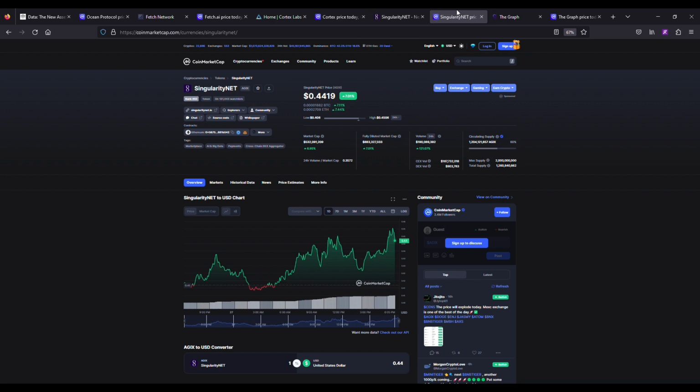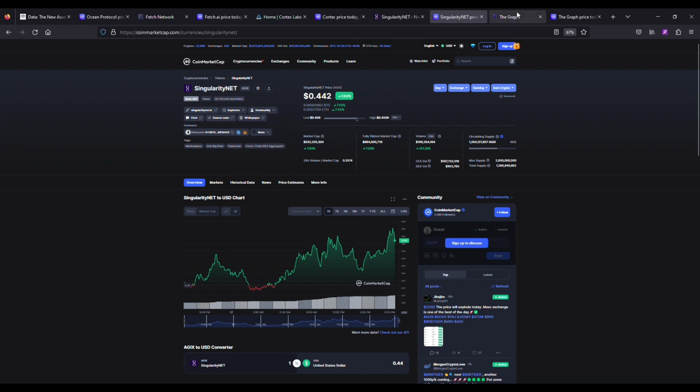The project was launched in 2017, and a year later, it conducted an initial coin offering, raising $36 million in 1 minute. As of February 2023, SingularityNET's market capitalization is around $500 million. The project comprises four key components that work in unison: the AI marketplace, the native token AGIX, the AI publisher, and the developer portal, all of which collaborate to create a thriving ecosystem for AI development and innovation.